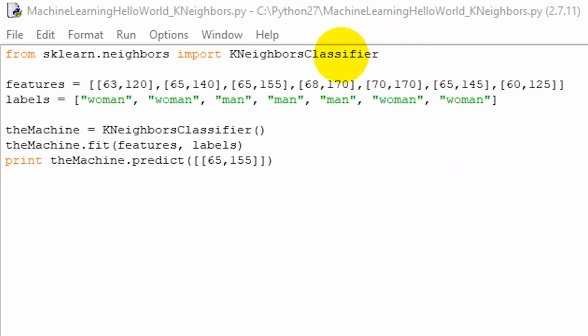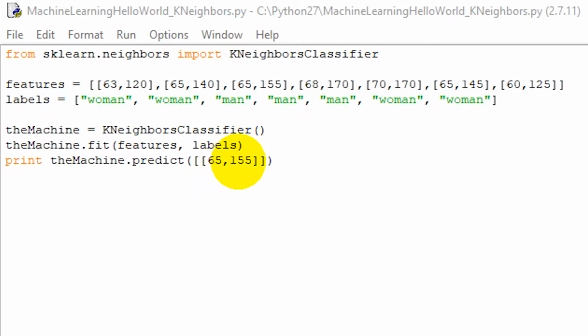The first line of code is importing the k nearest neighbors classifier from the scikit-learn module. If that sounds complicated, don't worry, it isn't as crazy as it sounds. You can think of the k nearest neighbors classifier as some math that attempts to find similarities between samples in the data set that you use to train your algorithm and the data that you provide when you are trying to classify what something is based on its features.